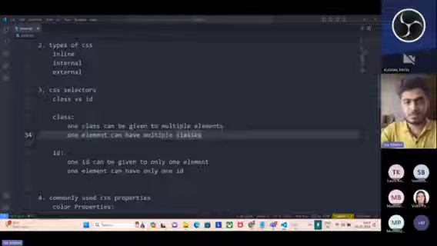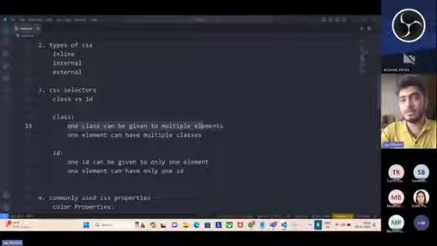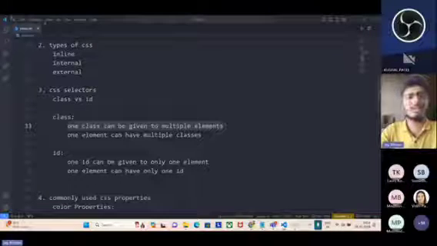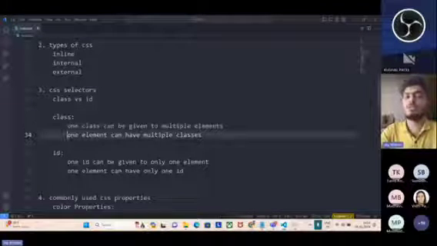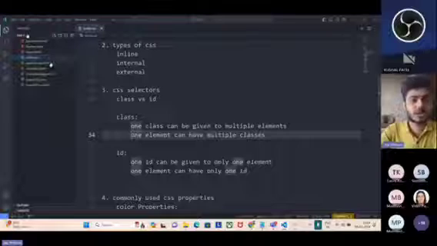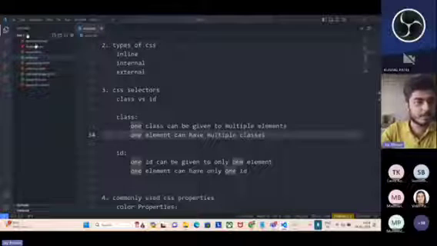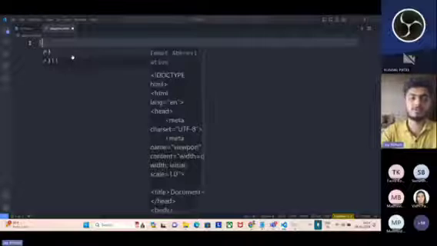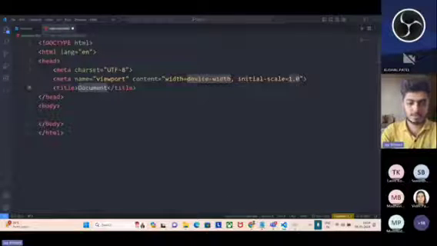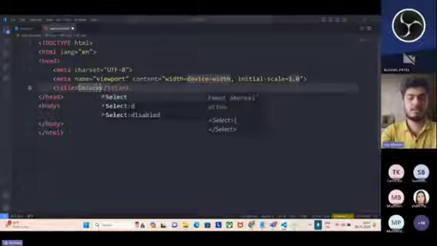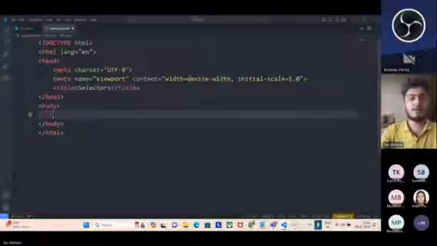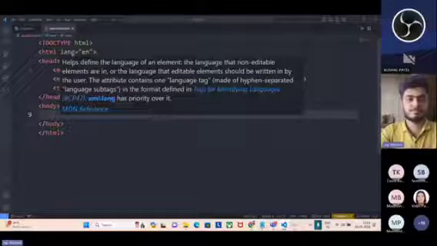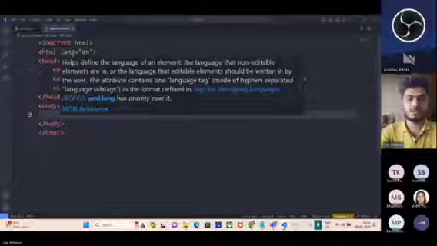So see here, one class can be given to multiple elements. Let's understand this with a coding example. I have one file called selectors. In this selectors file, let me demonstrate this. The title will be selectors. Now see here, I have one h1.